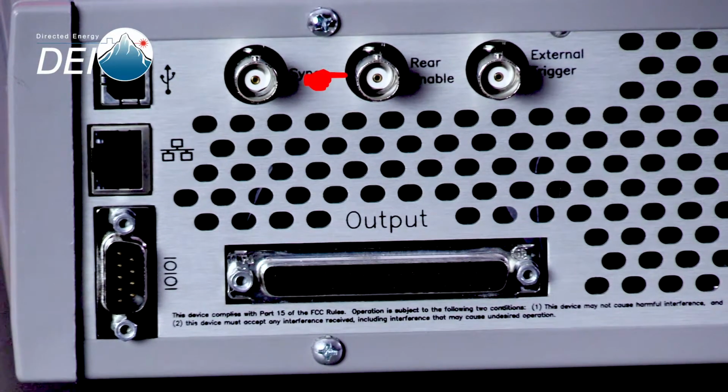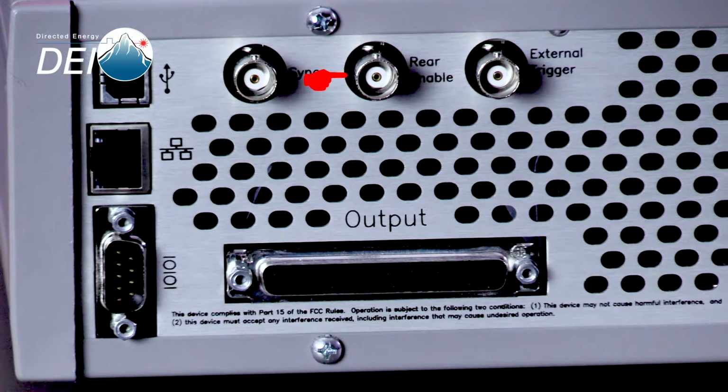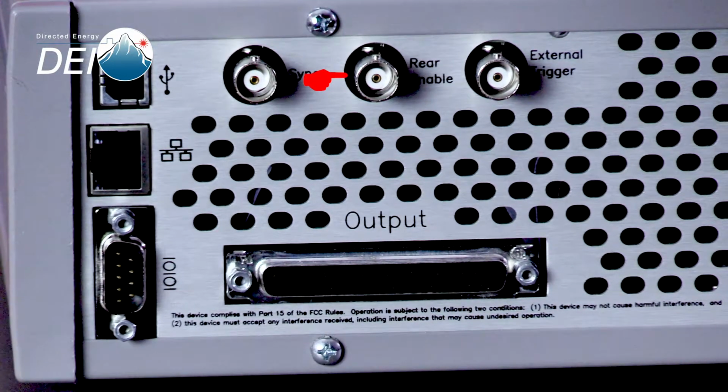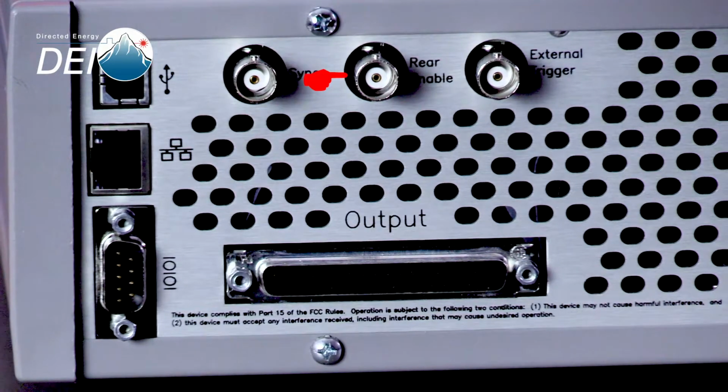The next one is the enable interlock connector. This connector accepts either an external dry contact closure or the factory supplied BNC plug. Closed contacts or use with a shorting plug enables the output. When this connector is open, the unit will not enable and put out an output pulse.